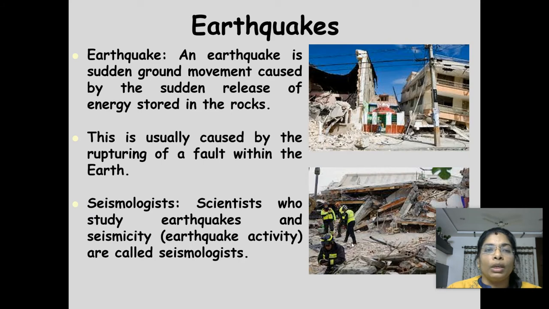What is an earthquake? An earthquake is defined as a sudden ground movement caused by the sudden release of energy which is stored in the rocks. This is usually caused by the rupturing of a fault within the earth. Scientists who study earthquakes and their seismic activity are called seismologists.